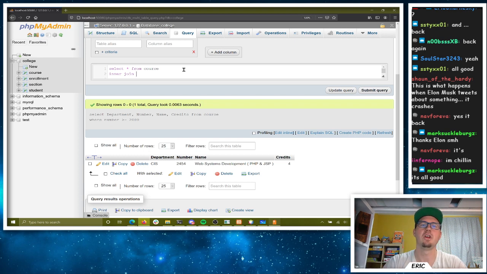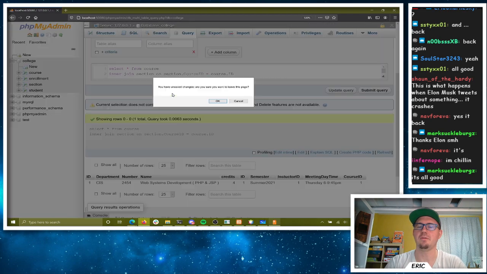That's the join. So we're going to say join section, and then you tell it how it's going to join it. You say on section dot course ID is equal to, and unlike most programming languages, the single equal sign actually does mean equals here. You don't need the double equal sign. Equals course dot ID. And I can submit that one.